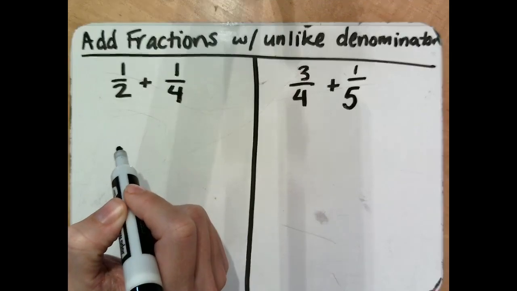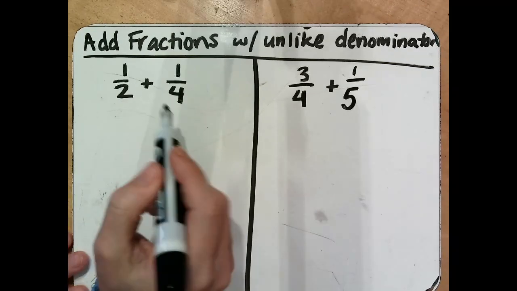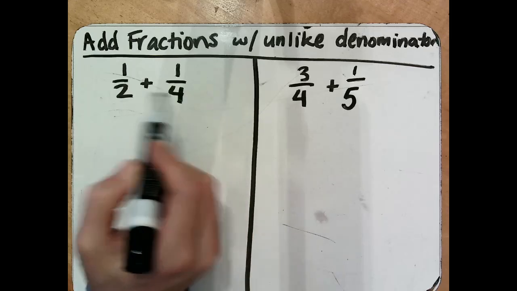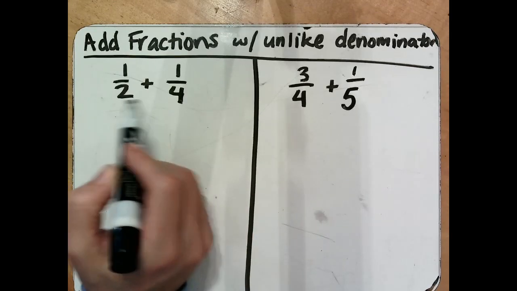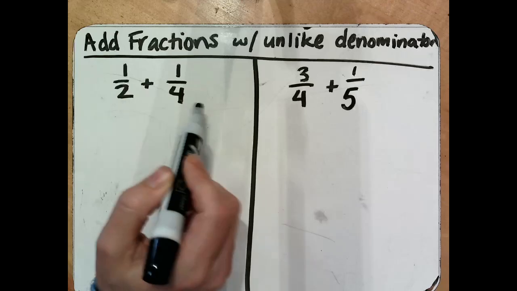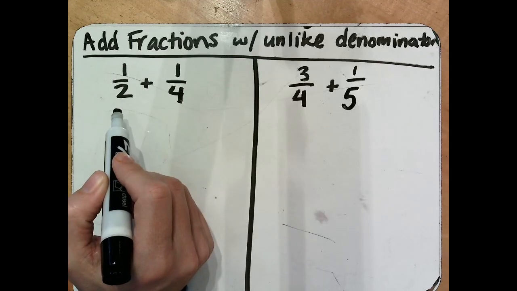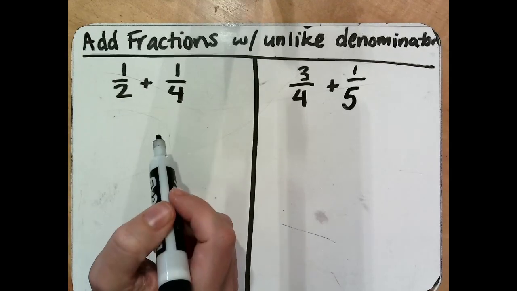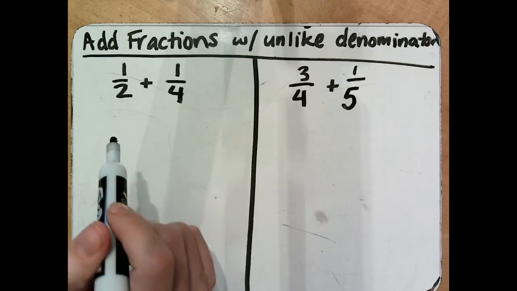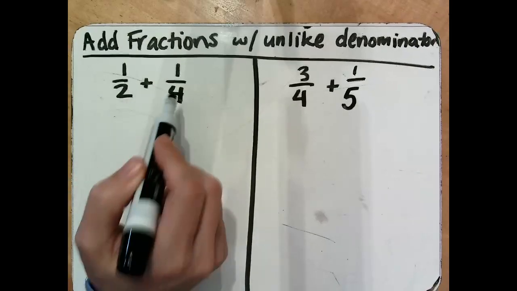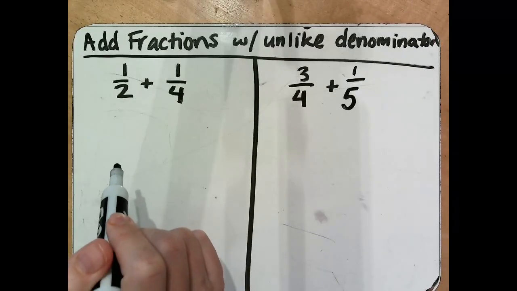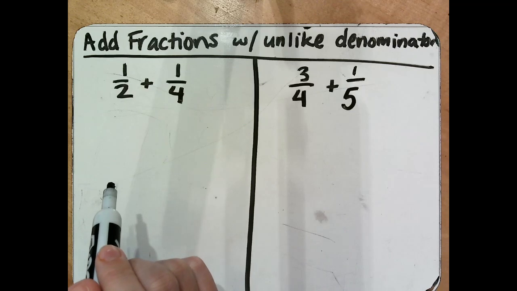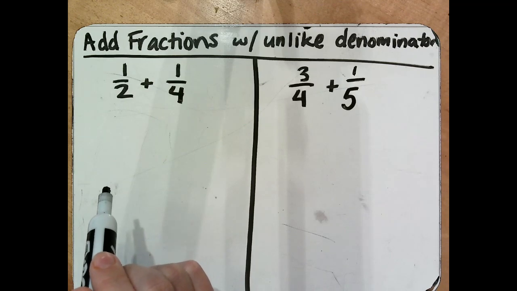The first thing we're going to do is talk through how we do this with drawing models, drawing pictures. Essentially, students in 4th grade added fractions that had common denominators. That means the bottoms of the fractions were the same, and they could add straight across. However, in 5th grade, we work with fractions that do not have the same denominator. Students have to create a common denominator in the two fractions.